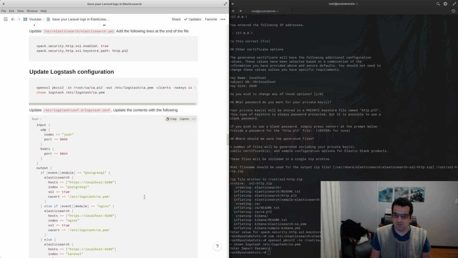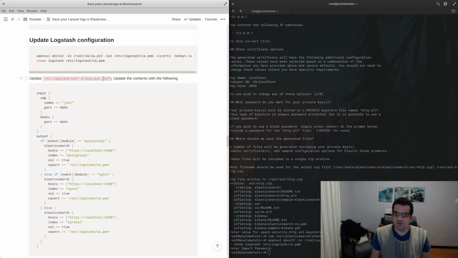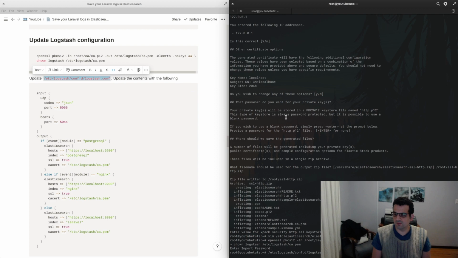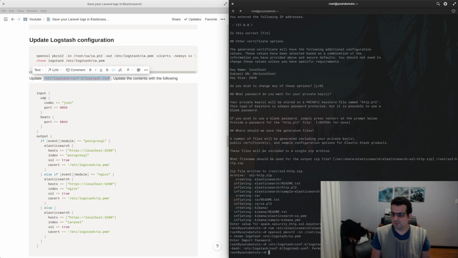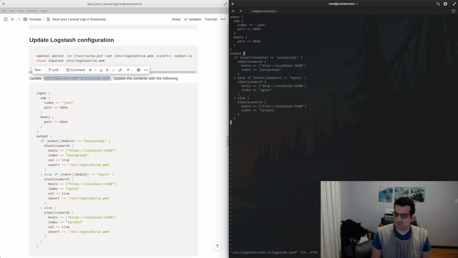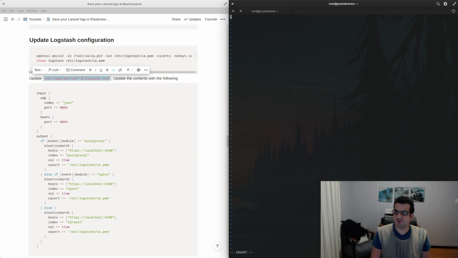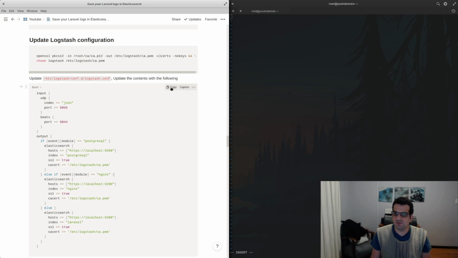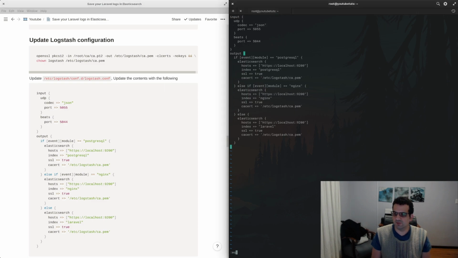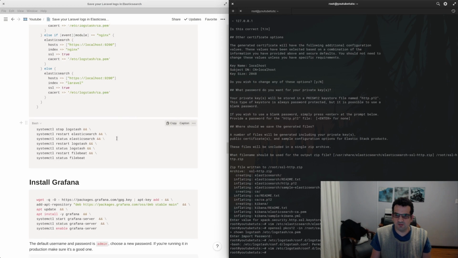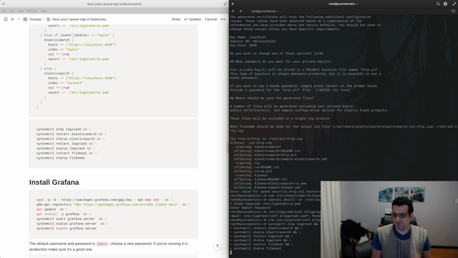Okay, and then for Logstash, gg to the top, then D, Shift G, or capital G, to delete everything, and then put this in there for the SSL. And then let's see. First, the script stops Logstash. So first you want to do a stop Logstash.